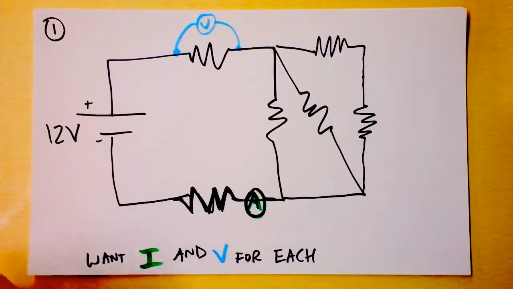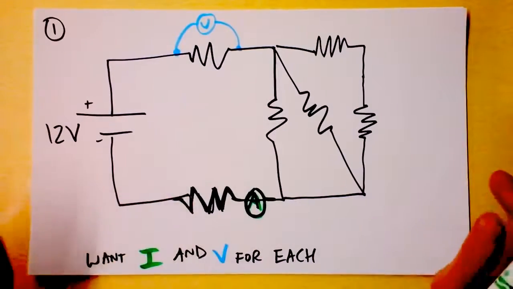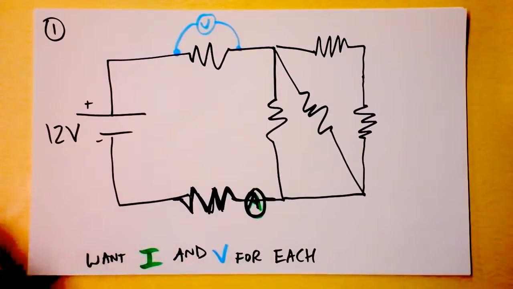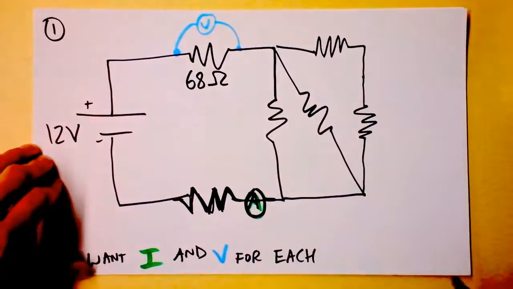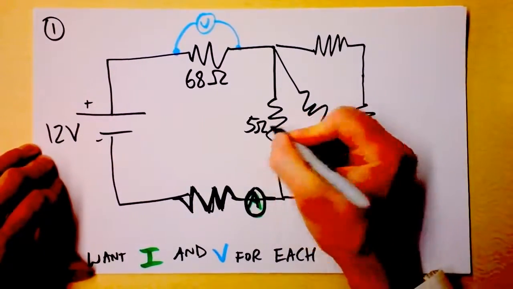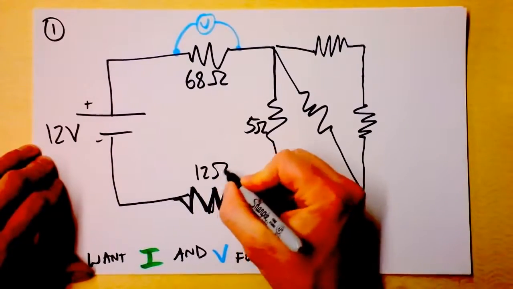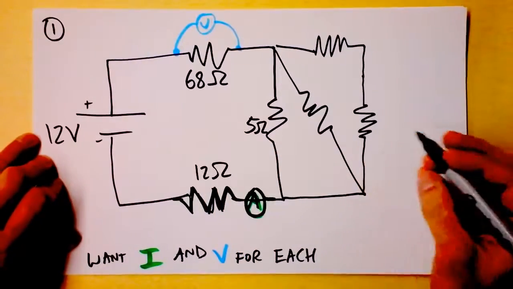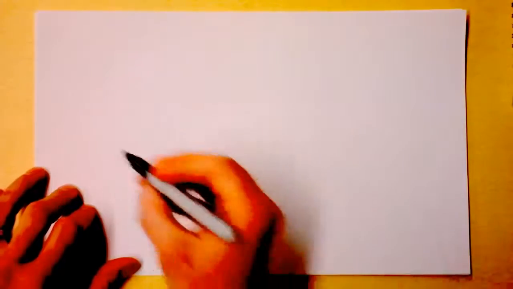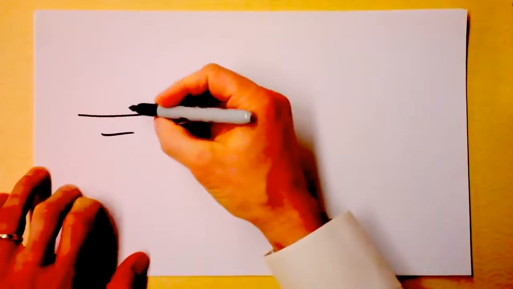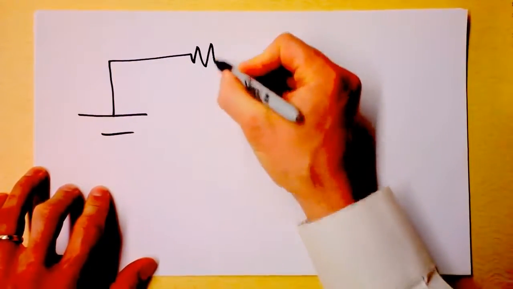So here's the procedure. Let's make this thing a real problem by giving you all kinds of resistor values. This one, he says, is 68 ohms, and this one, he says, is 5 ohms. He wants this one to be 12 ohms. I don't know where he's getting these, because these are not standard resistances. So some guy comes up to you in a dark alley and he says, "Hey kid, you want $1?" And you say, "Sure." And he says, "Well, get me the current going through every one of these resistors." And so he draws the following circuit diagram for you.